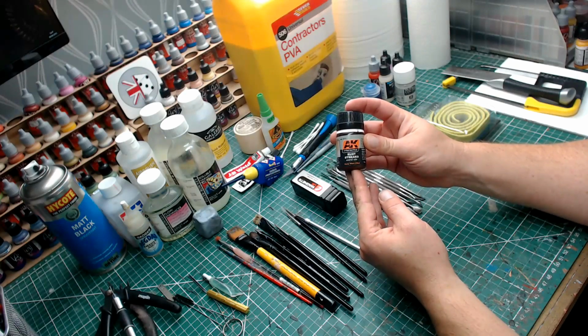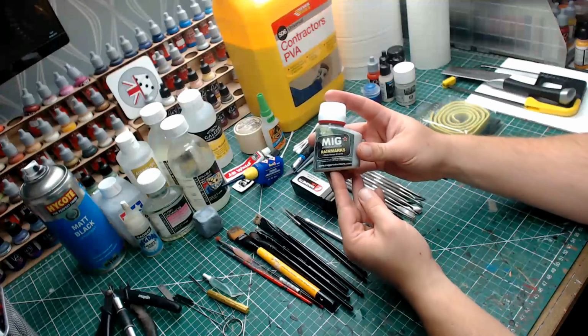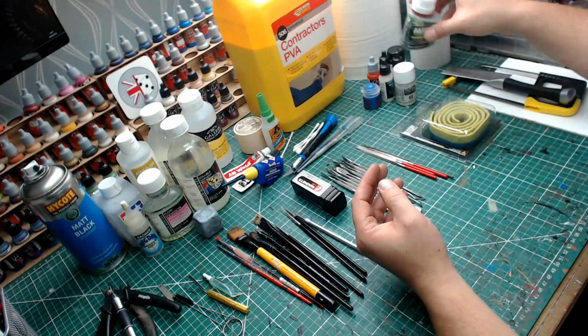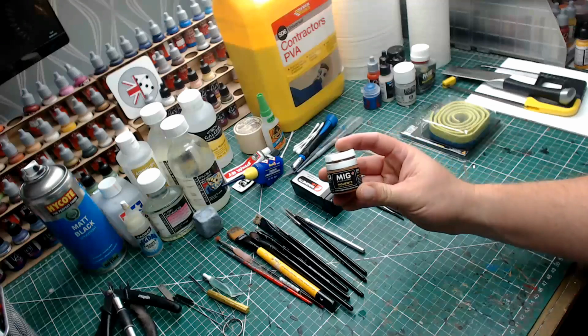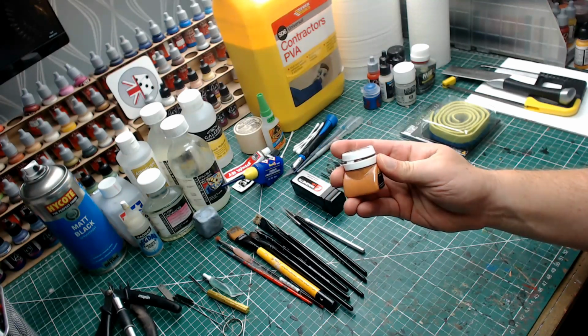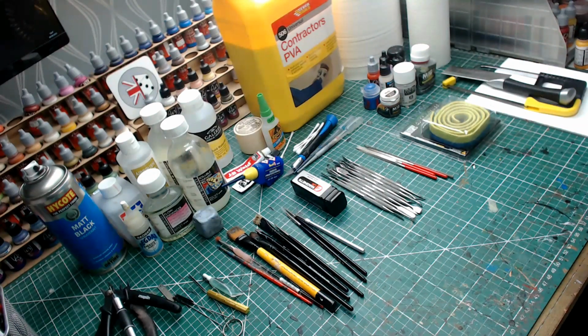I use a number of different weathering effects from AK to MIG. So some rain streaks or some rust effects and so on. I use a various number and I find that MIG weathering stuff is pretty damn good. They also do some powdered stuff as well, so I've got all kinds of different MIG products here. These I've had for years and that's how little you actually use them. I use them very sparingly, but MIG weathering powders are pretty damn good, so I use a lot of their product.